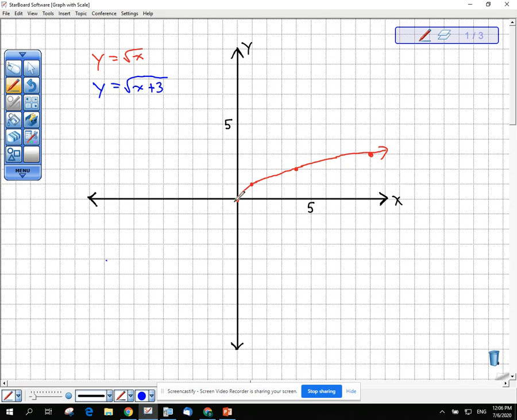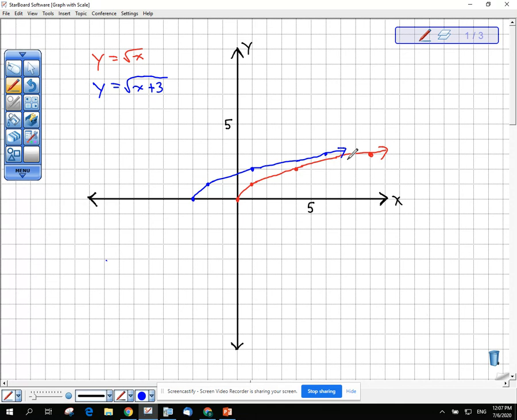And that being the case, then you're going to have a point here and a point here. And I'm just shifting over 3, right? So there's another one here, and this one over 3 would be like this. They're exactly the same shape. One is just a translation of the other. Okay?